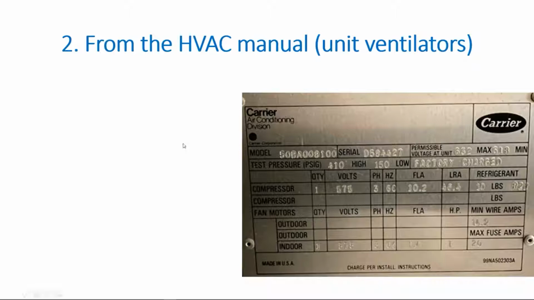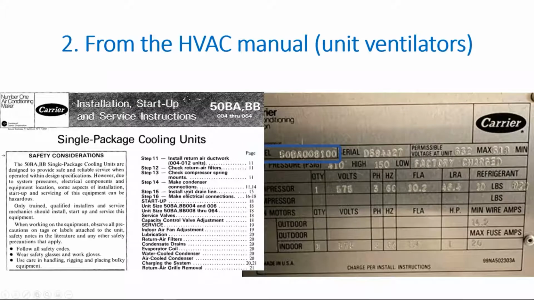You can also, especially for unit ventilators, look at the plate that tells you the model and serial number of the unit. And here's an example. And this is a unit that's in our building. And when I looked it up on the internet for the maintenance manual, it didn't work if I put in the whole number, but if I put the first 4 numbers, it did work. And then I found the manual, and it's dated 1981. So our unit is about 40 years old.